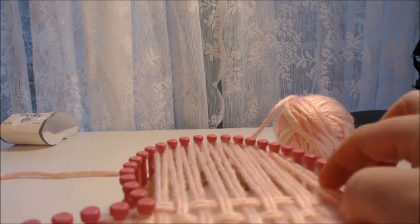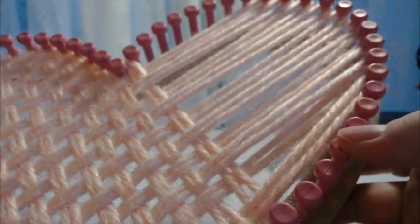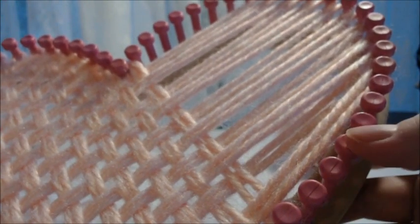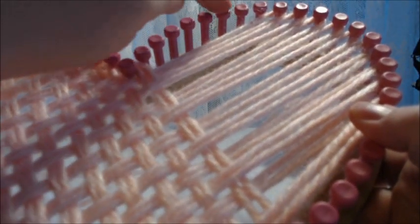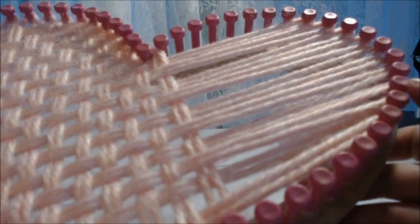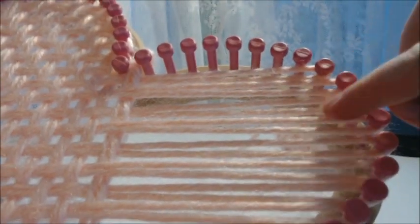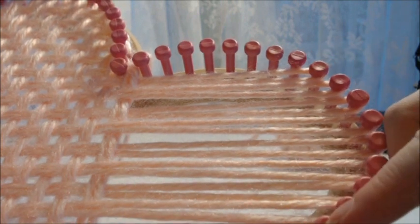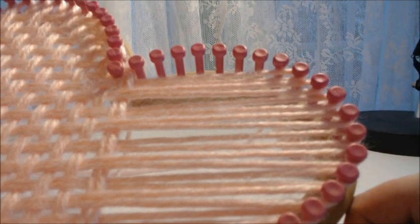Alright, so there we have starter bar 1. Okay, so I have 1, 2, 3, 4. Let's see, 1, 2, 3, 4, 5, 6. And 1, 2, 3, 4, 5, 6, 7, 8. So you know you're going to be going over. In fact, you'll probably be going about here. Okay. So keep going.